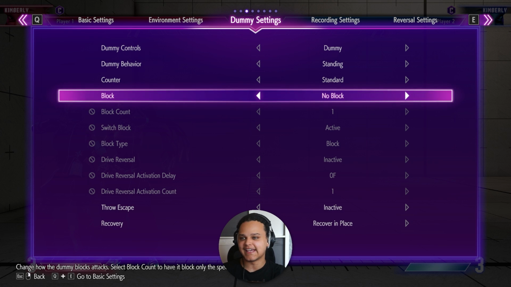What's good, people? Today we're going to be talking about Kimberly. In this video, I want to help beginners get into the character. I know Kimberly can seem very intimidating with the bombs and just how many moves she has, run stop cancels, and very tricky things, but ultimately, Kimberly is quite simple on surface level.